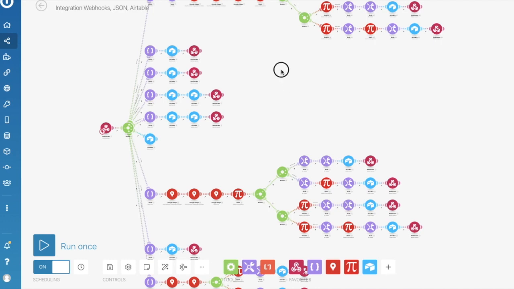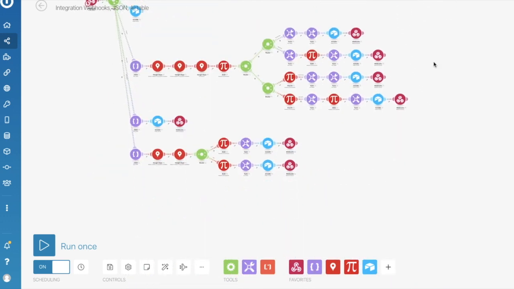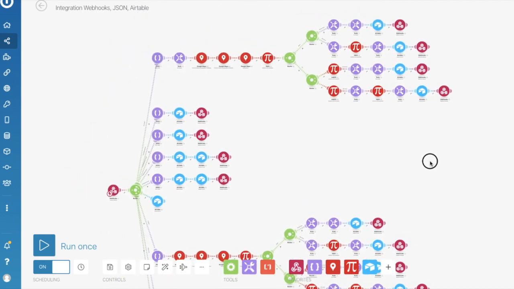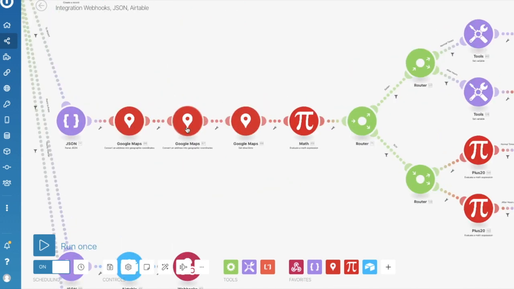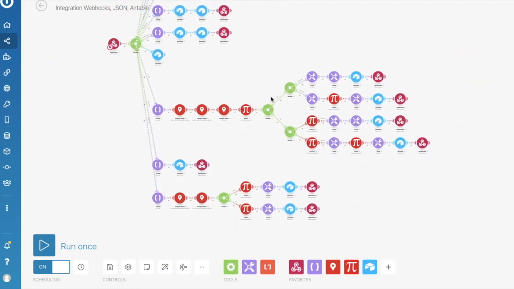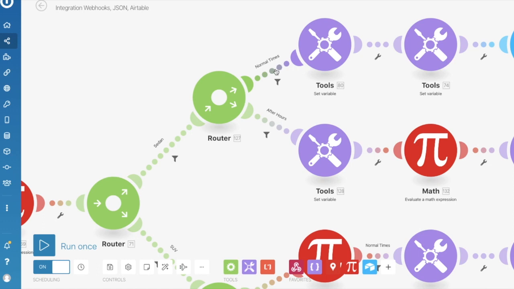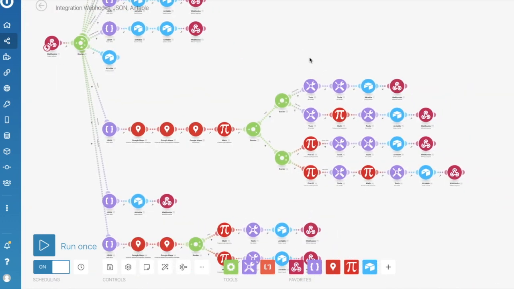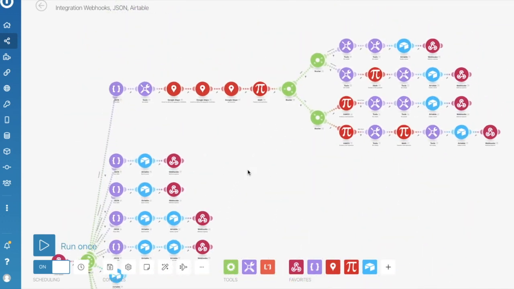Now here is Integromat.com. Now this is what I've created for my company. It's very detailed, but it just does show you what you can do once you have this figured out. Mine actually does calculations based on starting point, ending point. This parses it into actual directions. And then I do some math to give them a price quote based on what kind of vehicle type they have. If it's a normal time, if these are after hours, if we add some extra money. But again, this is a little more advanced than I'm wanting to get into right now. If enough people request it, I will maybe dive into it a little more.